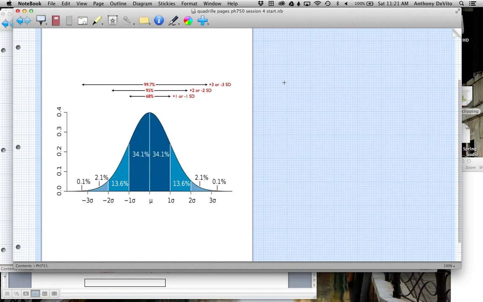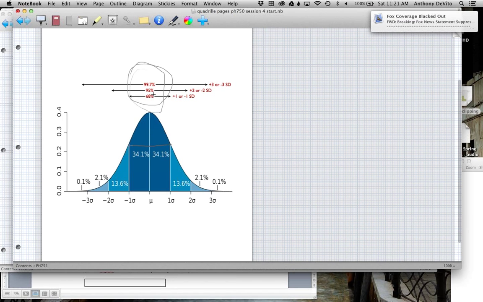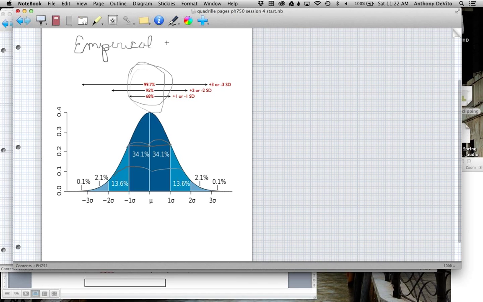I may be being a little bit old-fashioned here, but yeah, it is a bell curve. But this idea, this rule, that in a normal distribution you can often find that 68% of the people or samples or population is between one standard deviation below the mean and one standard deviation above the mean, and 95% is within 2 standard deviations above and below. That idea is called the empirical formula. Okay, that's the empirical formula.